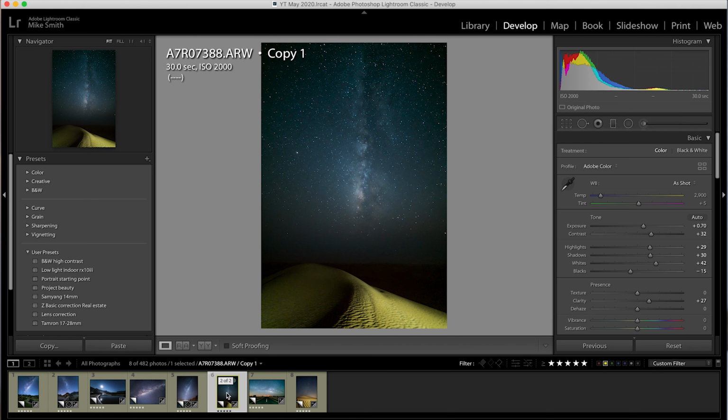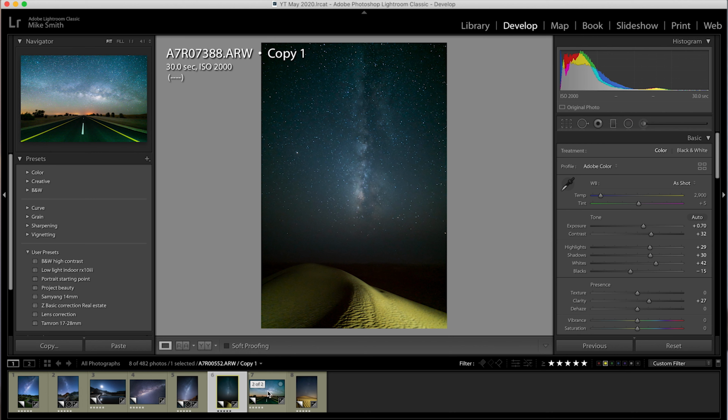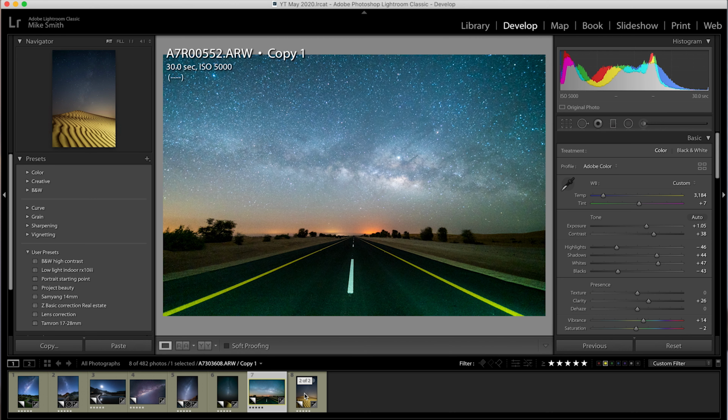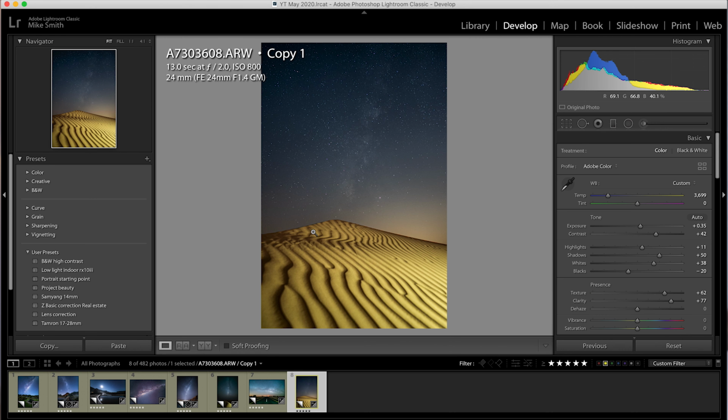Now, even though all of these locations have fantastic night skies, I'm going to show you a few others where I had a few problems. This next one, I underexposed the shot and there was a lot of dust in the atmosphere. So this one was a little bit more tricky, so I'm going to go through that. This next one, again, there was a good night sky, but there was quite a lot of light pollution on the horizon. And this last one was at a Bortle 4 or 5 location and there was a lot of light on the horizon. You can just about see the Milky Way. But this one was a little bit tricky.